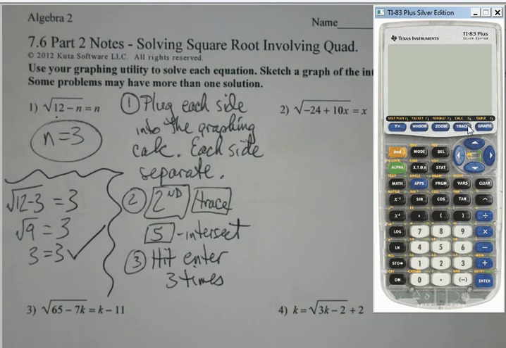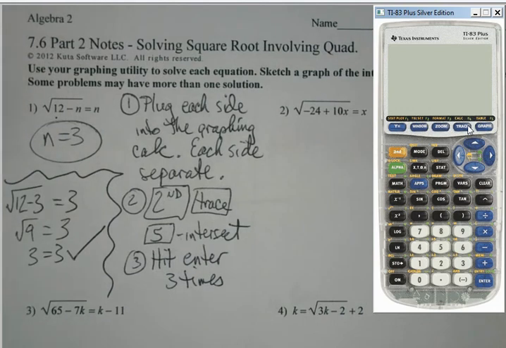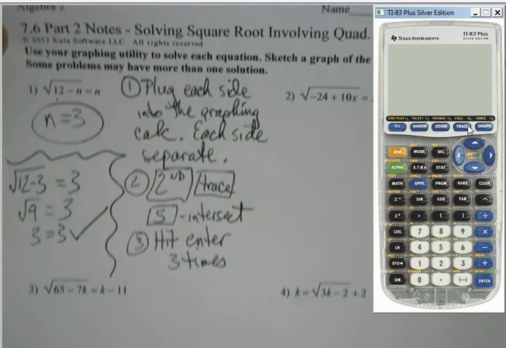Now, I want to take a look at a couple others using the graphing calculator, and then I want to work through one with you, doing it algebraically, just so you have some options here available. So I'm going to skip 2 for right now. I want that to be my algebra 1. So we're going to come down to number 3. So I'm just going to boost this up a bit.